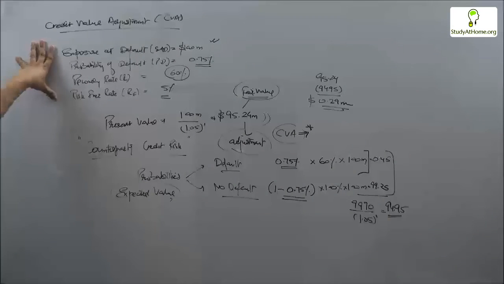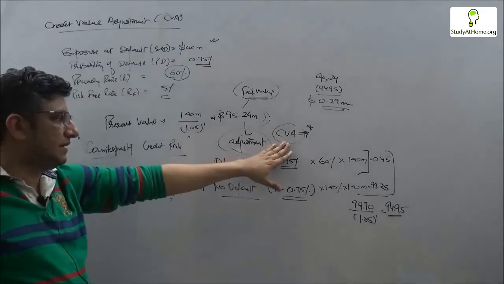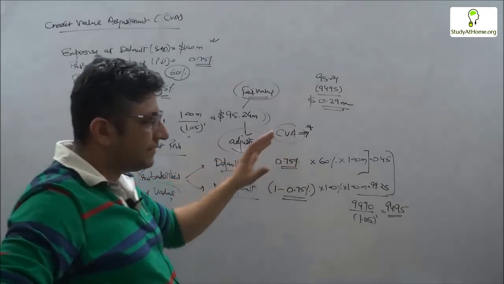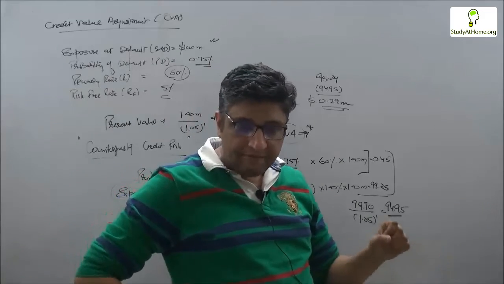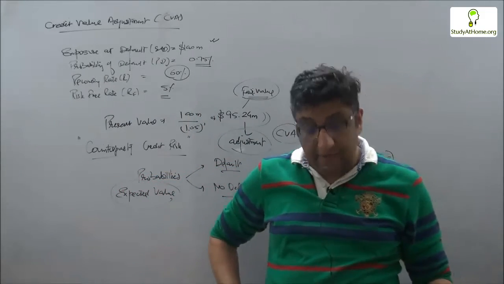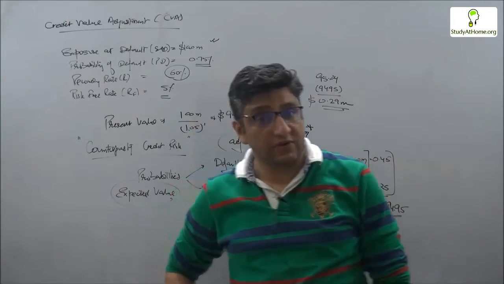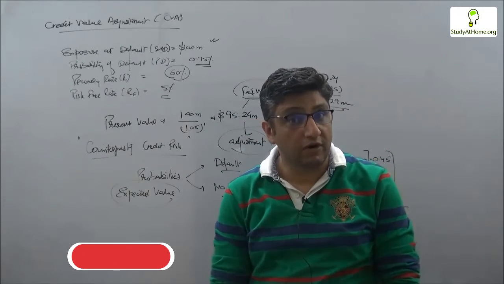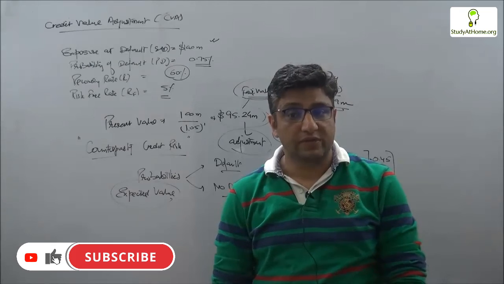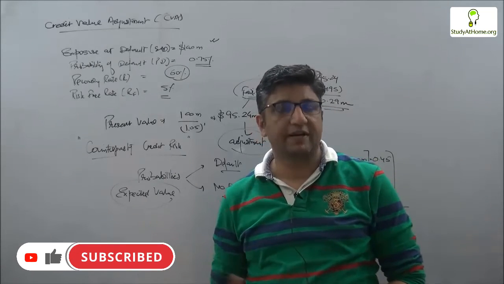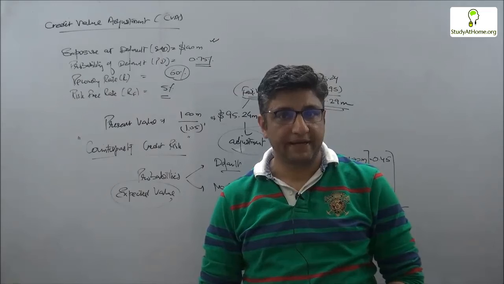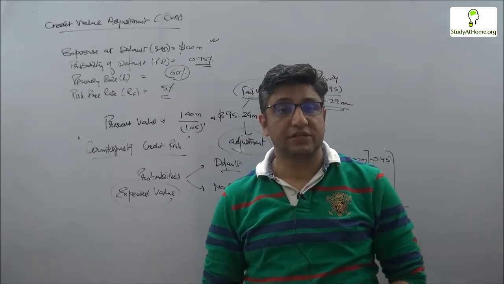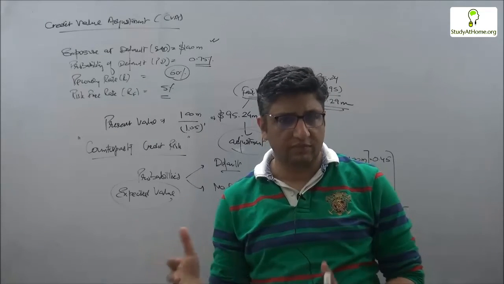That is the concept to start with. This is the most simplistic way we can understand Credit Value Adjustment. The objective is straightforward: when you look at determining the fair values, it's important to assess what is the specific counterparty credit risk involved in such values, and that has to be adjusted or accommodated for those differences.